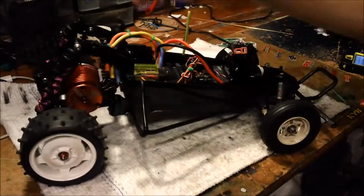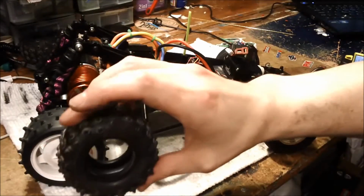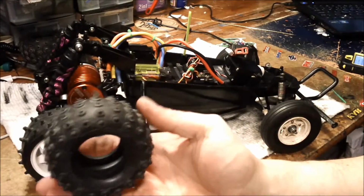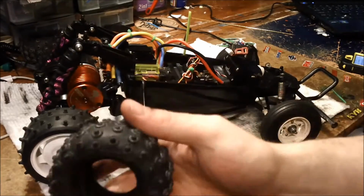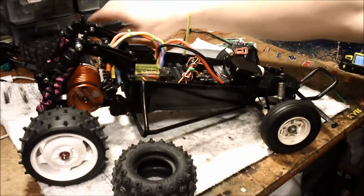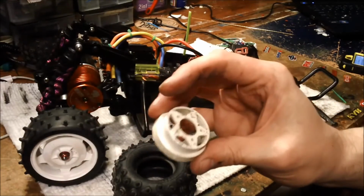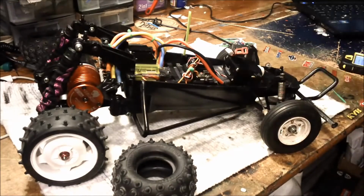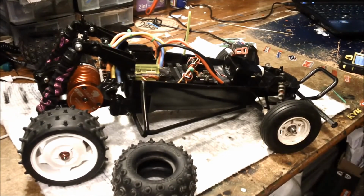I know the wheels look a bit odd compared to the classics, which are these, the classic ones. These will most probably go back on too. I'm just playing around with the settings for now, because these are going to be filled with foam. I've got to compound them down, undercoat them and spray them up the colour that they're going. And I've got to do the front ones as well, so they'll be coming off anyway.